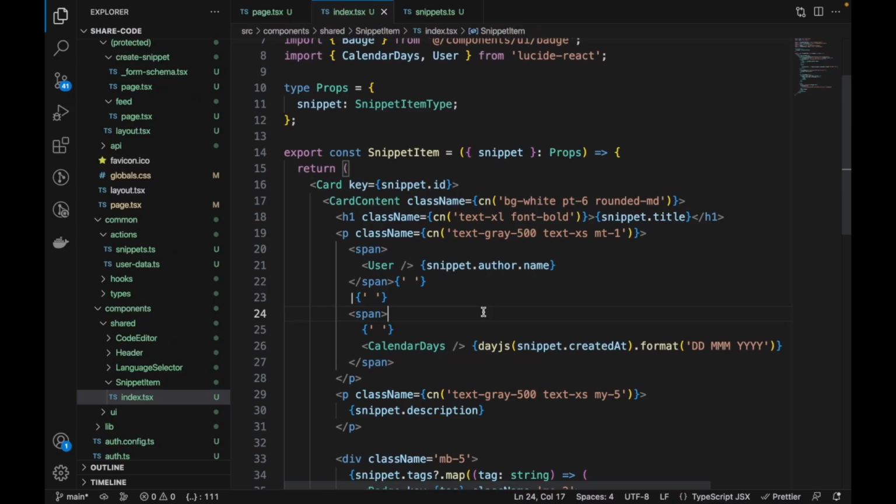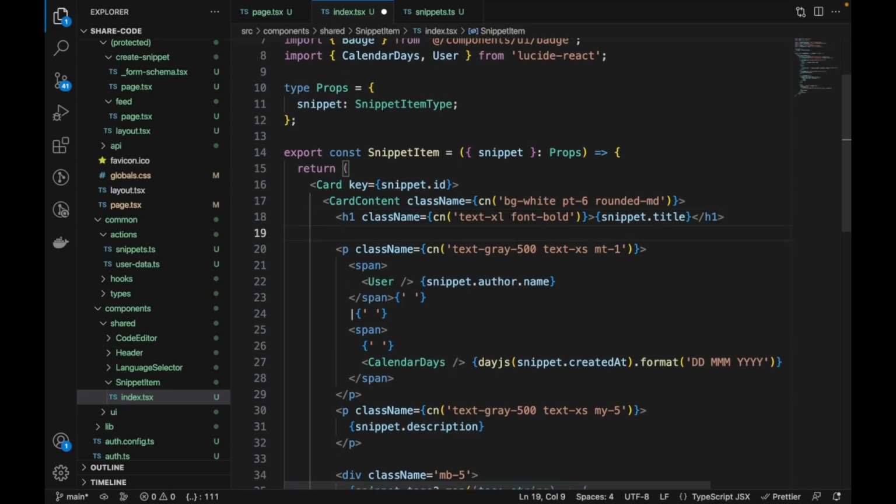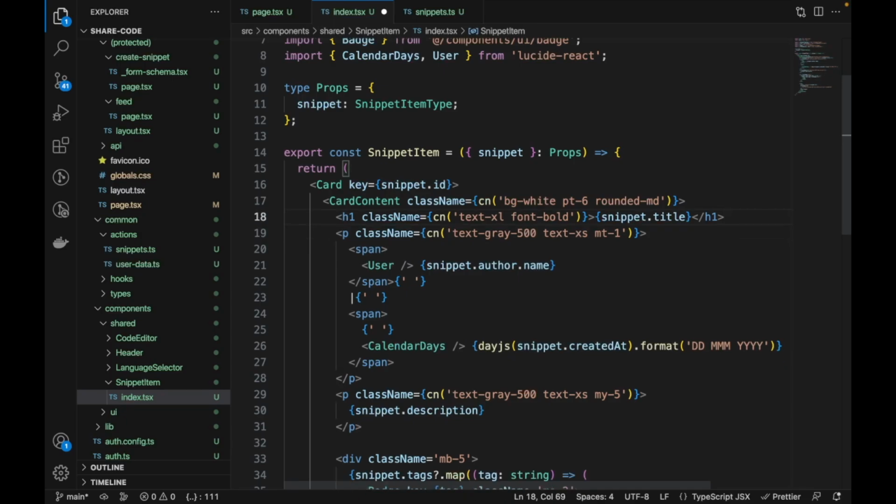I'll update it, or maybe let's make this, how should I name it? Maybe let's do this. Or no, let's keep it that way and give this flex and a gap of 2. Also, I need to give items center.